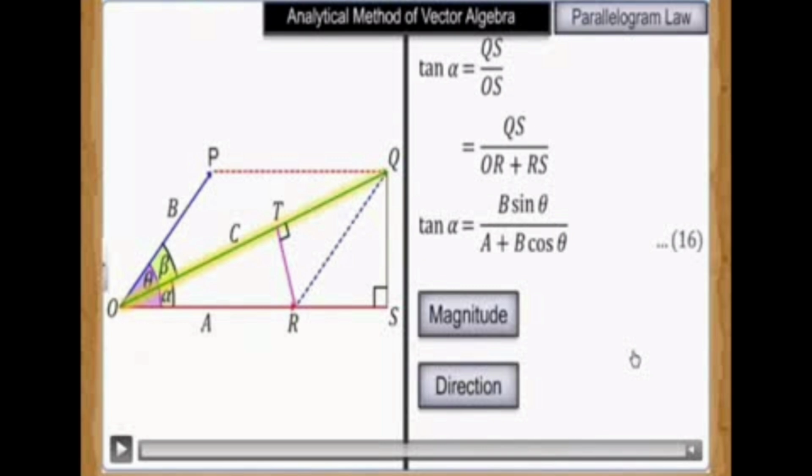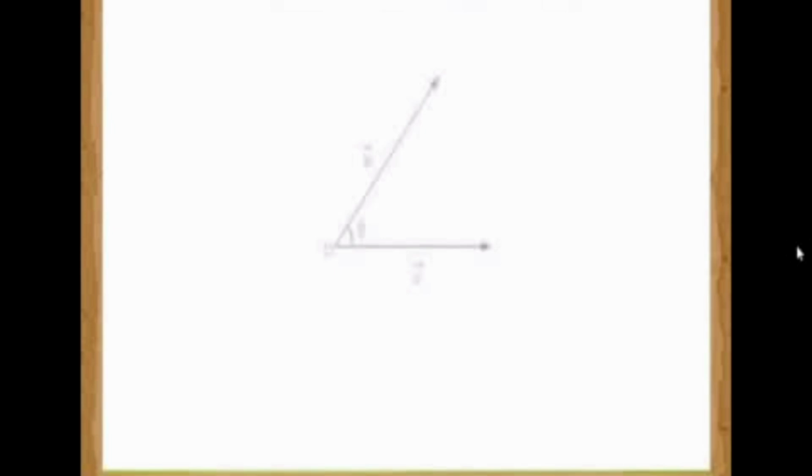Right? And then next we are going to see the vector product. There are two types of vector products, that is, two types of multiplication of vectors. One is the dot product, another one is the cross product. The dot product is called the scalar product, and the cross product is called the vector product. So now we are going to see the product of the two vectors.